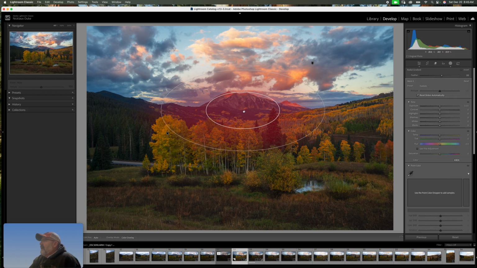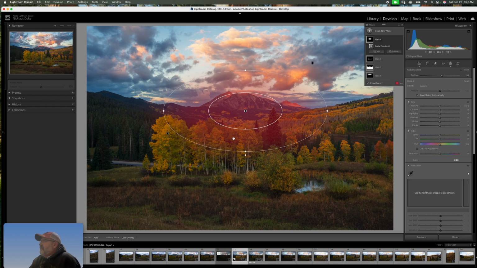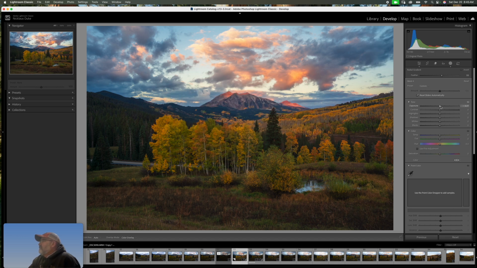We really want to highlight this mountain, so your eye is kind of drawn to the mountain. So we're going to just raise the exposure just a little. It just lightens that up just a little.